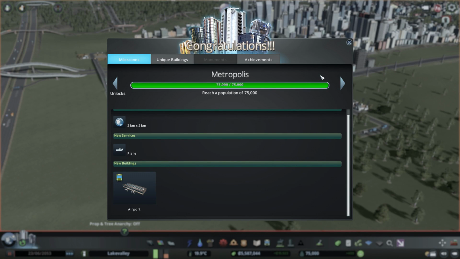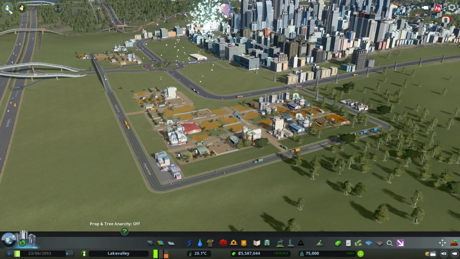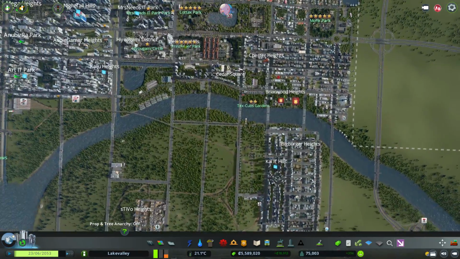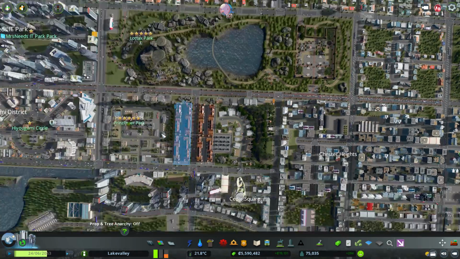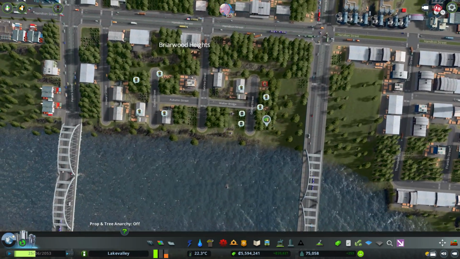So, Metropolis. Excellent. We now get an airport, which is good. And we get planes. And we need to get 90,000 to unlock everything and get the monuments and the international airport. We are nearly there. Let's look at our traffic, 76%, not quite as high as the 85 that I had pre-recording. You'll have to trust me on that. We did have that. Maybe some of these junctions, these roads here need another look. We'll see, we'll see. We definitely need a massive monorail system. We are short on that.